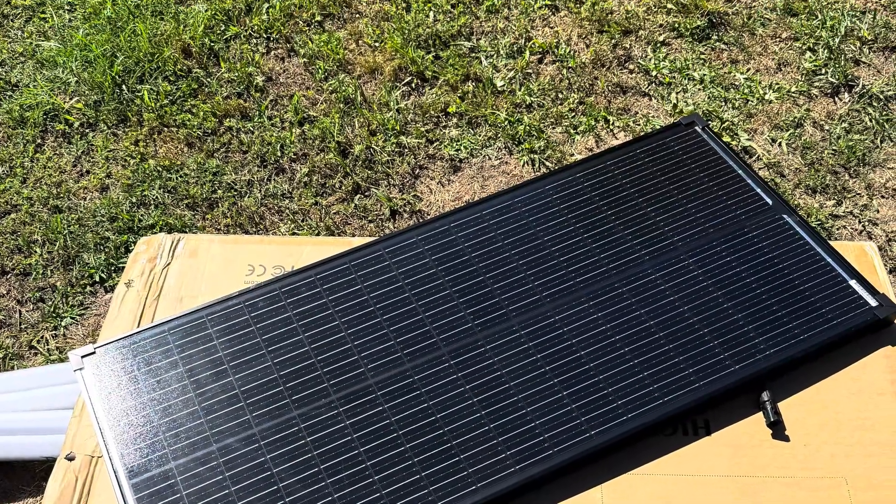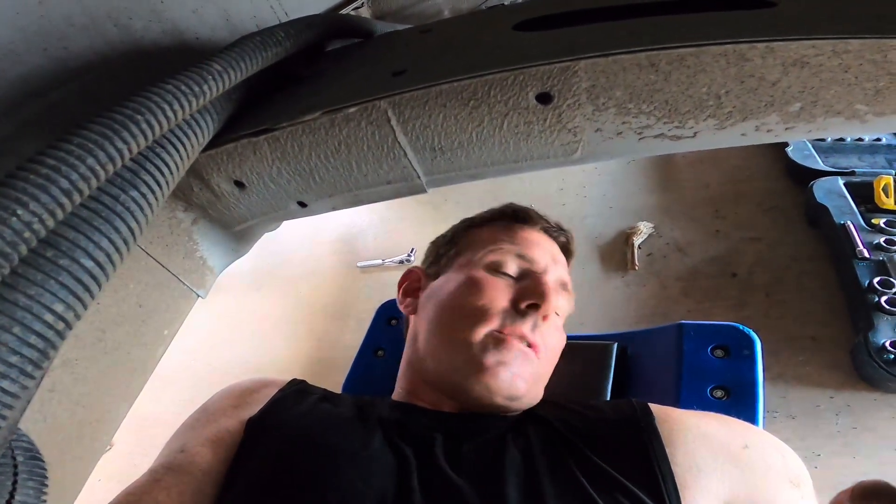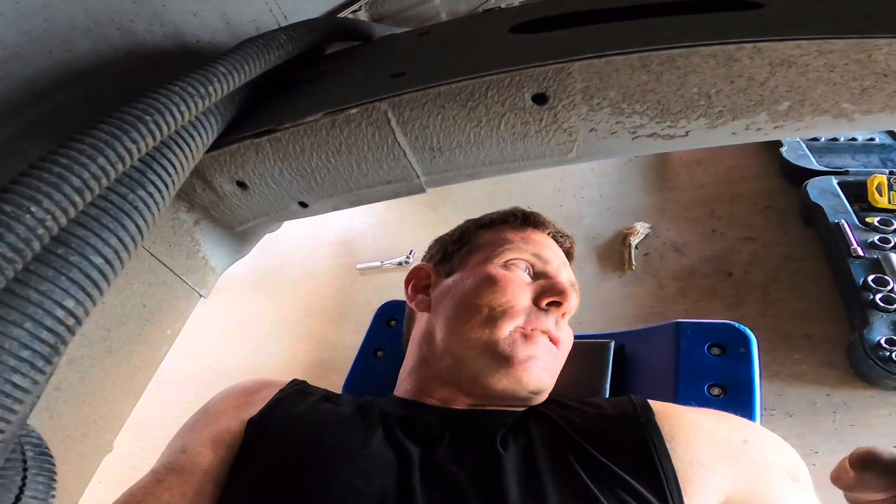I ordered some 50 solid-mount solar panels — nine 100-watt ones. I pulled one out of the package when it showed up, because they're cheap, pointed it at the sun at 10 a.m., and it was getting a little over 100 watts, so that's good. I was worried about that. Everything I got was as cheap as you can get it. The battery is supposed to show up tomorrow — I'll show you around a little bit mid-install.